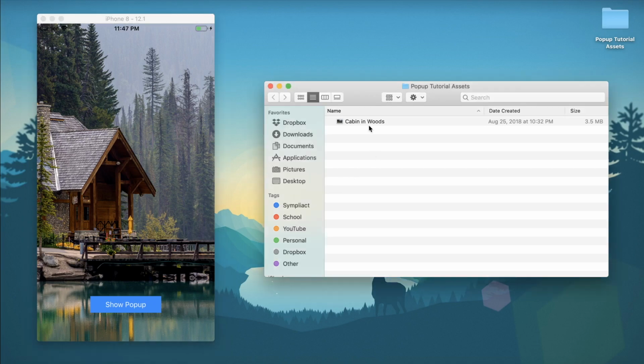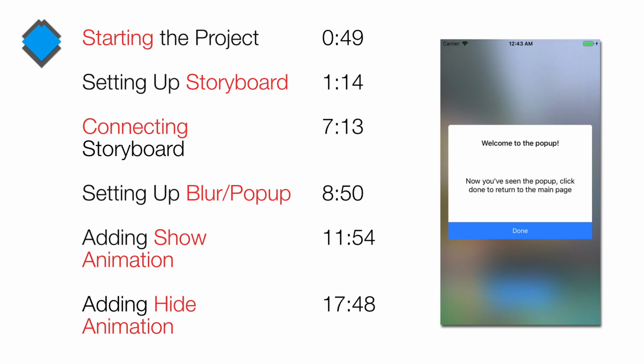And over here we just have our one asset, which is just the background image. You can use anything you want, obviously, but some people like to just follow along with the video, so I'll include that for you if you so desire. Now I'm just going to throw up a table of contents. If you may already know some of this, feel free to skip ahead to the parts that interest you or something you'll actually learn. So I'll let you do that right now if you want. Otherwise, let's just jump into it.